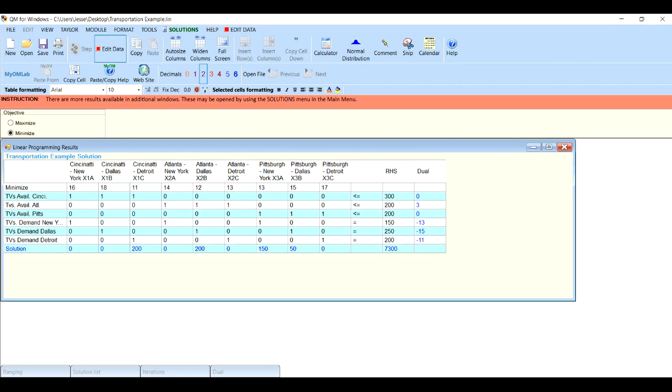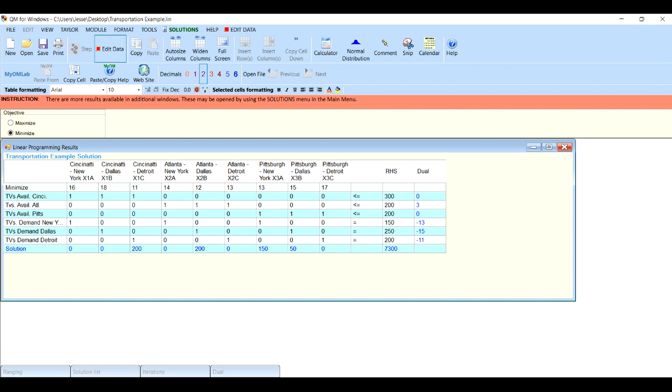And what we see is our ideal shipping solutions. We want to ship 200 TVs from Cincinnati to Detroit. That will give Detroit 200 televisions. We want to ship 200 TVs from Atlanta to Dallas, giving Dallas 200 TVs.